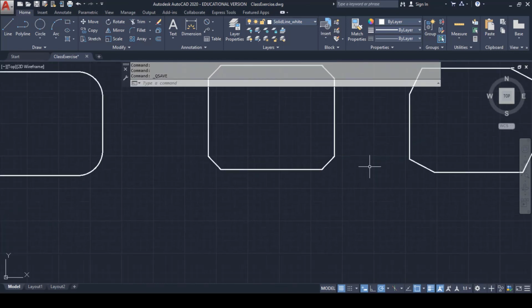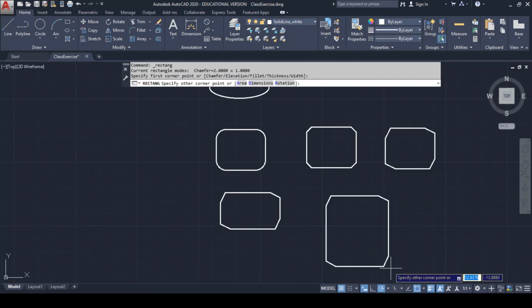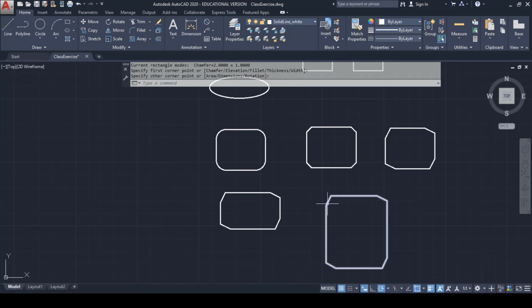And if you want to draw the rectangle again with the rectangle function, you will realize these chamfers are here all the time. So the way that you can cancel out the chamfer is you go back to the rectangle function again, then you click the chamfer option and specify the first distance.